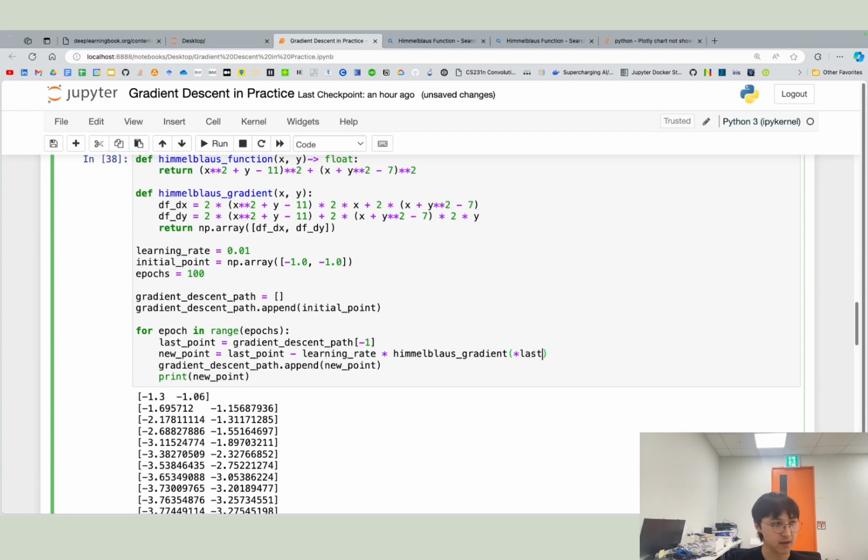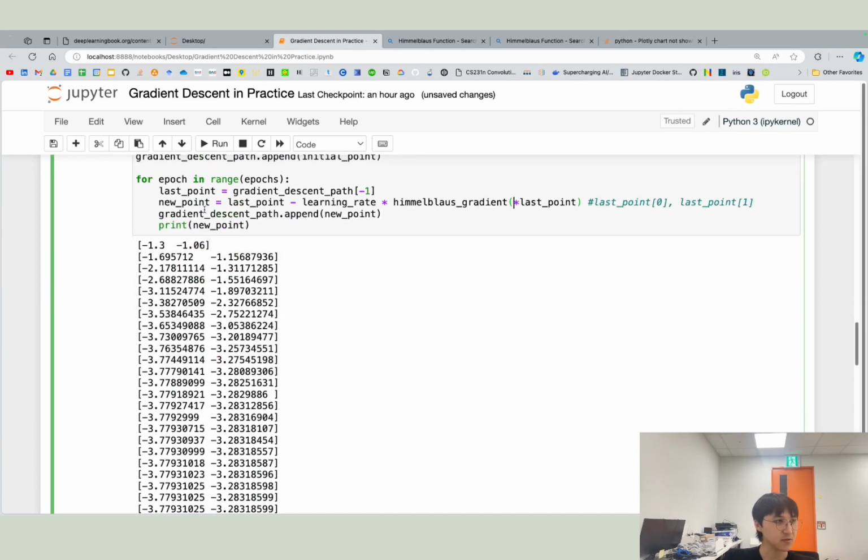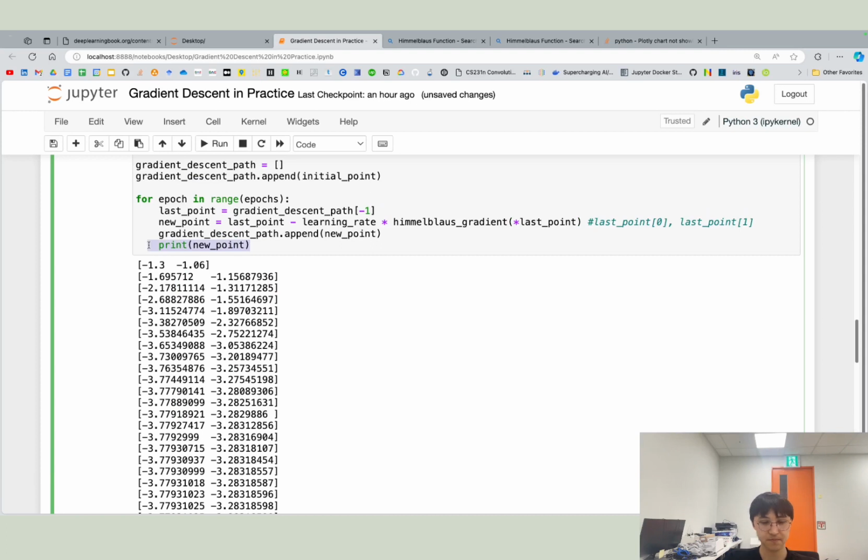I'm not sure. Let's check it. Last point. This syntax is good, you know. Instead of writing like this, we can write like this. It will just open the array, just give the elements. So we're having these new points.